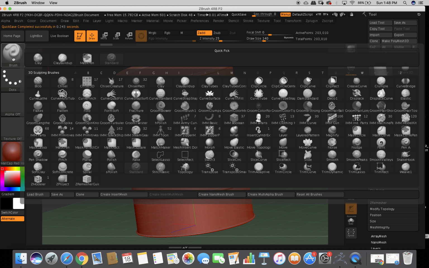And I want you to play around with clay tubes, which is going to allow you to lay down basically strips of clay on a surface. Clay tubes. All right, we're going to pause here and let you play around with that for a minute. I'm going to circle around to questions, make sure everyone's got their brush up and running.